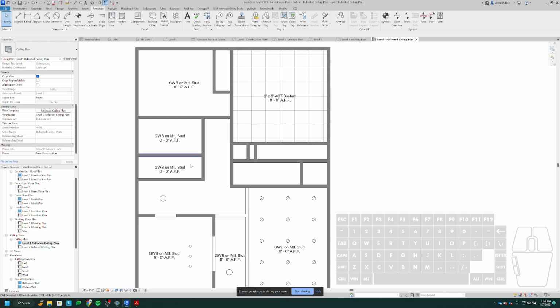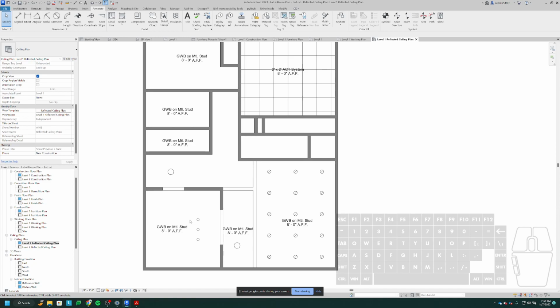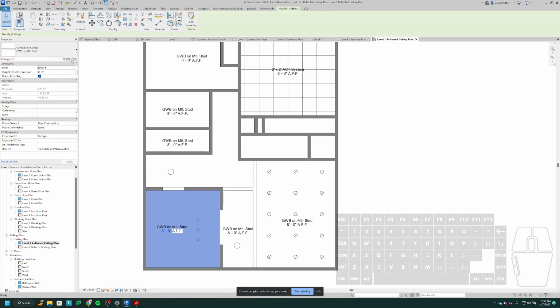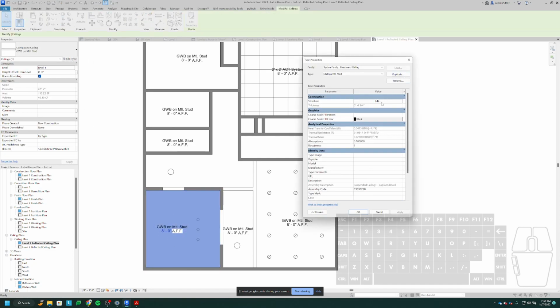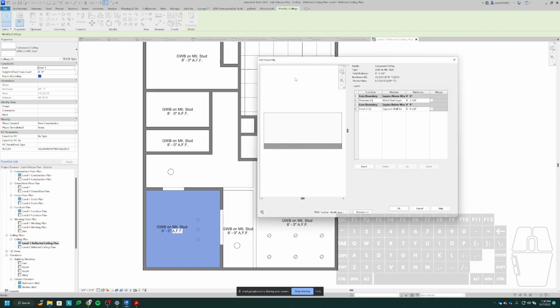So if you have multiple ceiling types, what you want to do is actually edit the material of the gypsum. So if I were to tab to my ceiling for the drywall, edit it, go to its structure. Here's the make up in a section view of what we're looking at. So this right here is the metal stud that it's talking about, and then we have a layer of 5/8 inch drywall mounted to the underside of that stud.